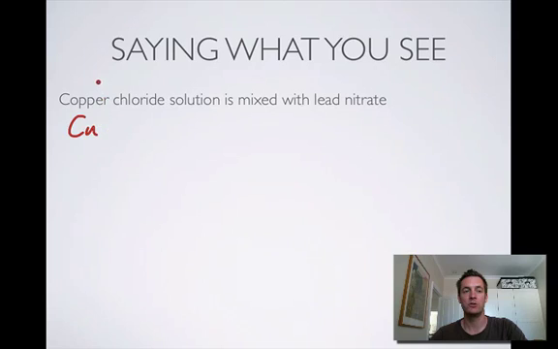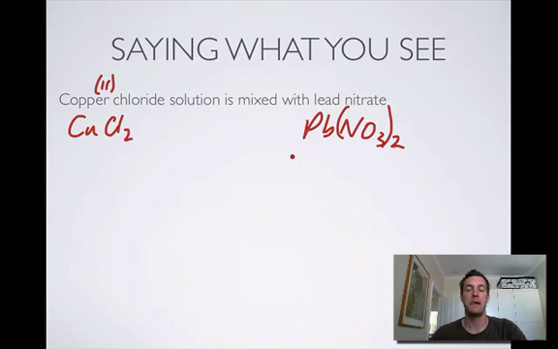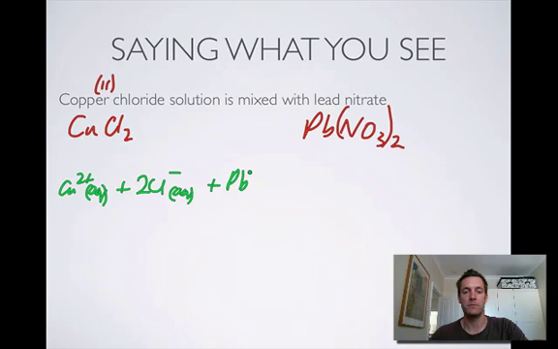We've got copper 2 chloride, that should really say CuCl2. We're mixing that with Pb(NO3)2. And there's a 2+ charge on the lead ion, so there must be 2 nitrate ions because they're a single minus. Once again, it's crucial that you know your ion formulas. Okay? Let's say what ions are all combining together here. So we've got a Cu2+ ion. It's aqueous. Okay? We've got 2 chloride ions, 2Cl-, aq. We've got a lead 2+ ion, also aqueous, because these are solutions that we've mixed. 2 nitrate, 2NO3-.